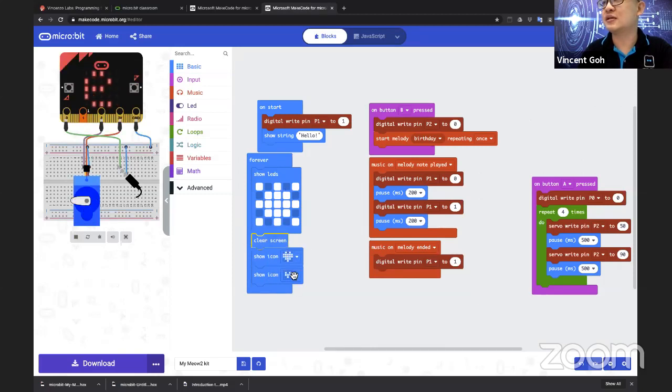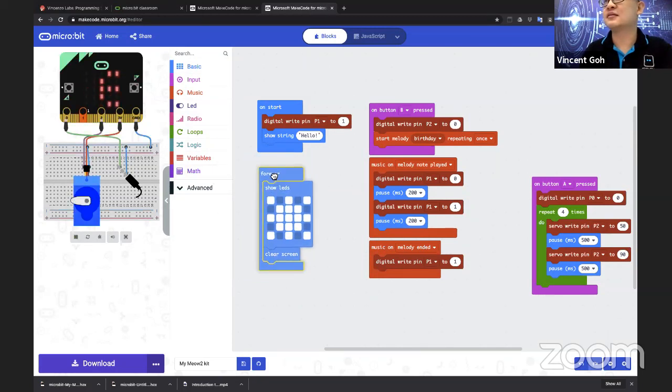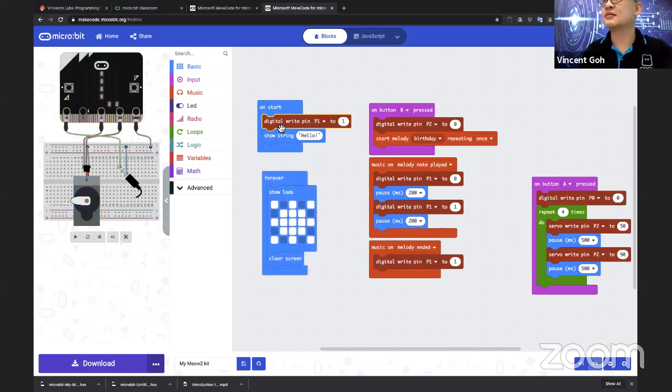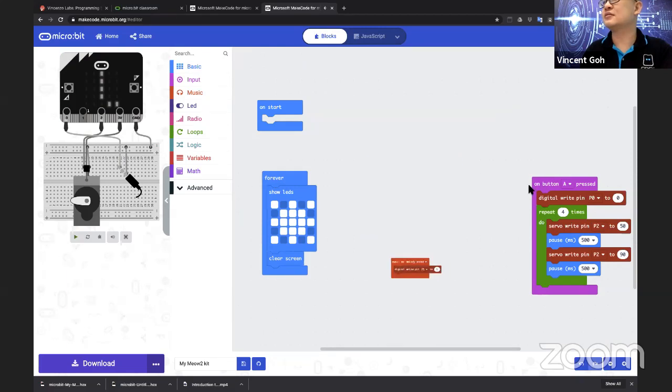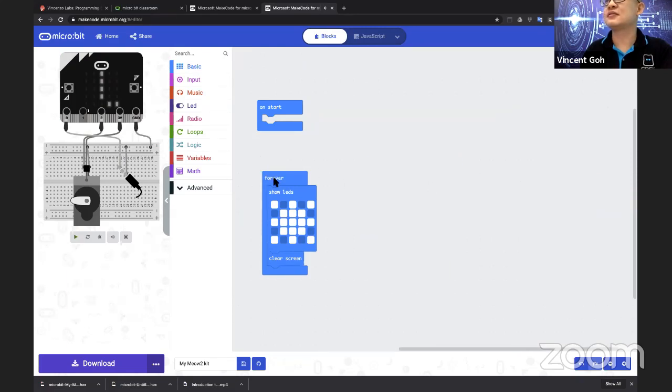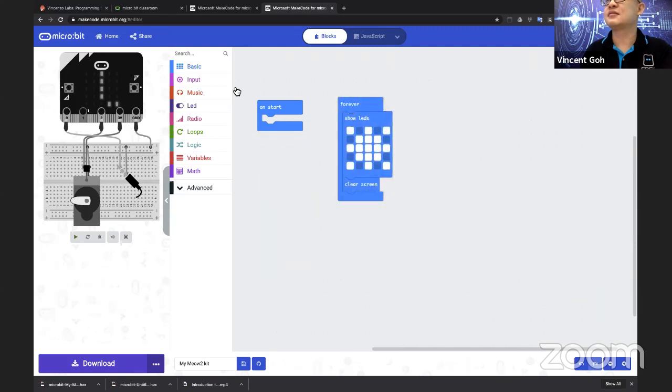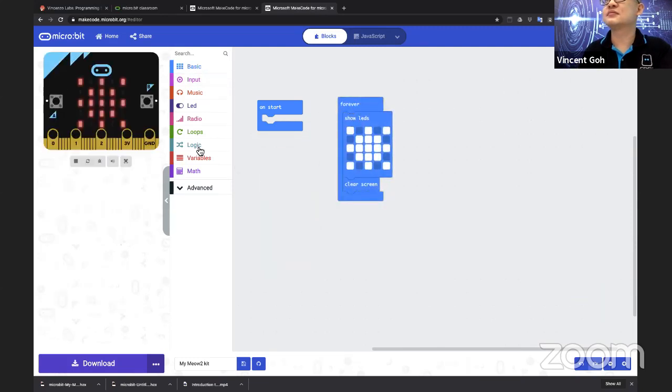So it becomes like blinking, because you put a clear screen here, then you run, then clear screen, then you repeat again.